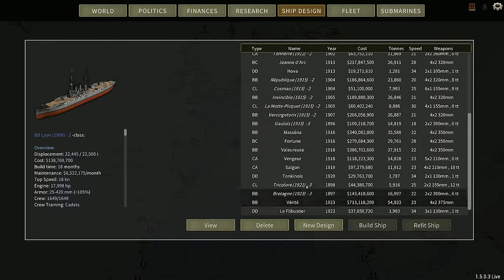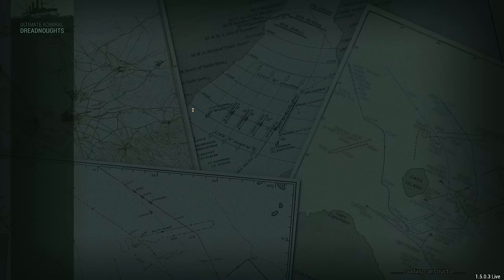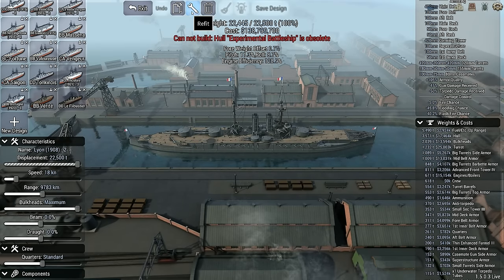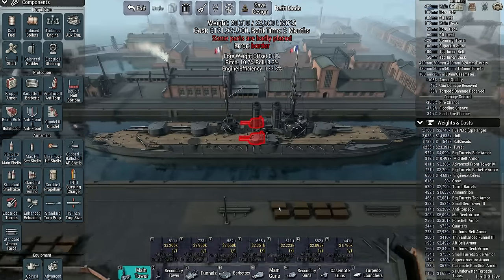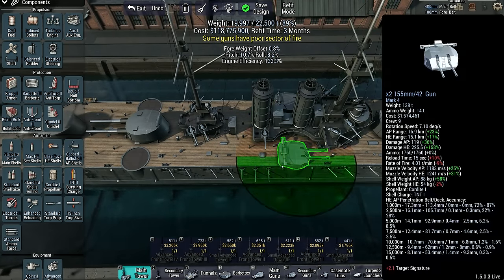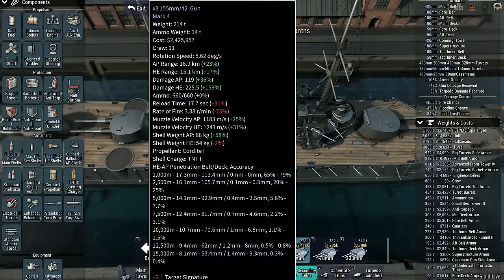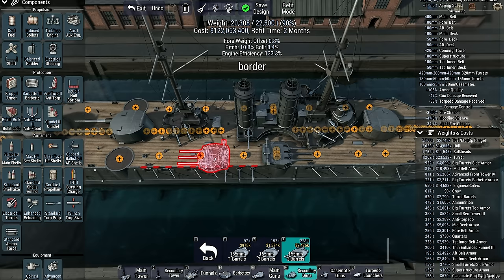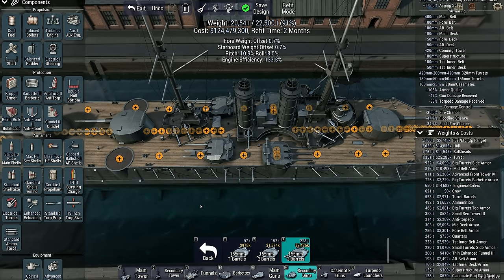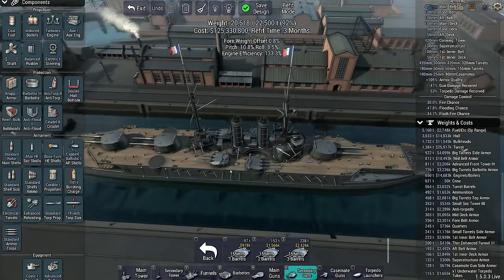is a refit on the Leons. Let's have a look at them. I'm not thinking these will need a radical refit. At least I hope not. Well, okay, maybe they do. Let's take those off. Just going to pop one down there. Take them off for now. Because we could replace them with triples. That gives the ship a touch more in the way of secondary firepower.